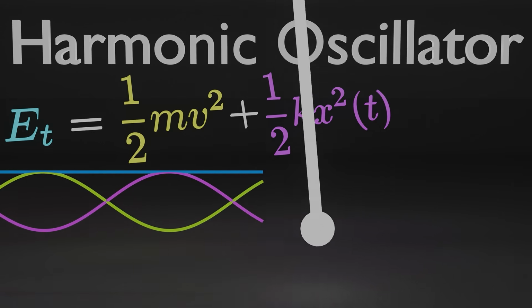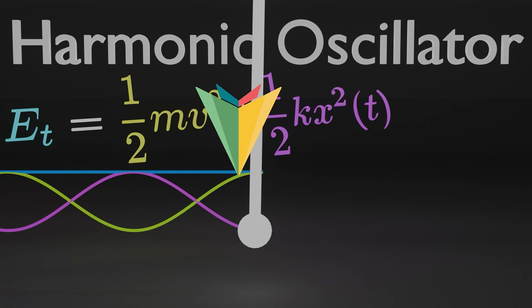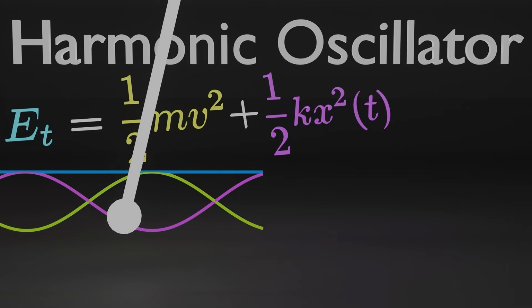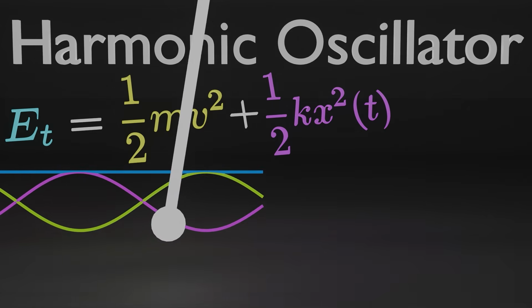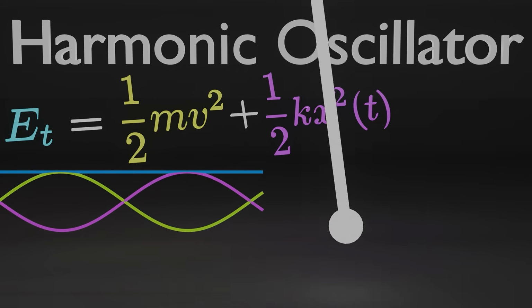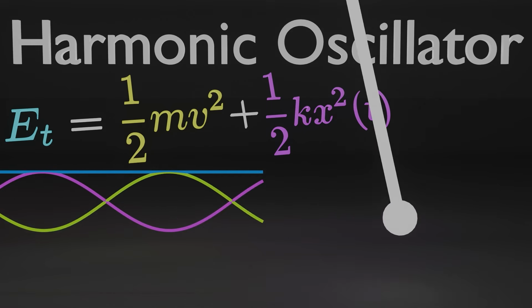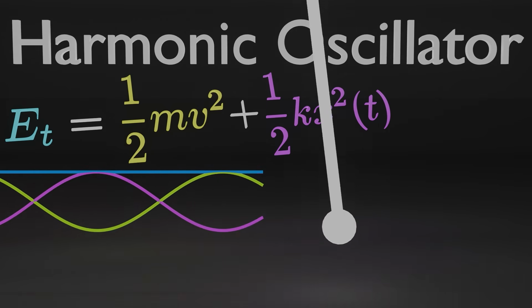Once it gets back into the middle, the potential vanishes, because there is no longer anything pulling on it. But the kinetic is maximum this time, because it's traveling the quickest it could. Then it swings back, and so on it goes, and as you can see, our blue line, the total energy, stays constant, because of the whole energy cannot be created nor destroyed thingy. So there we go, that's how it works in classical Newtonian mechanics.